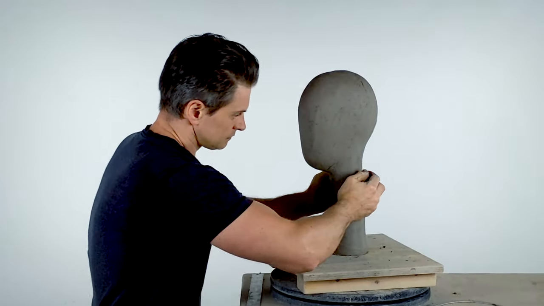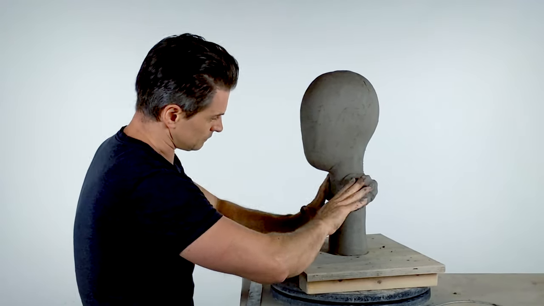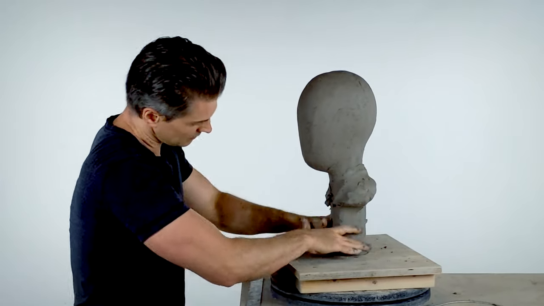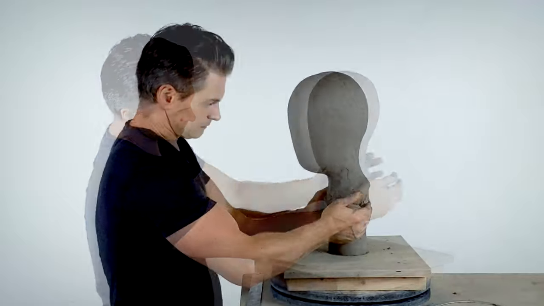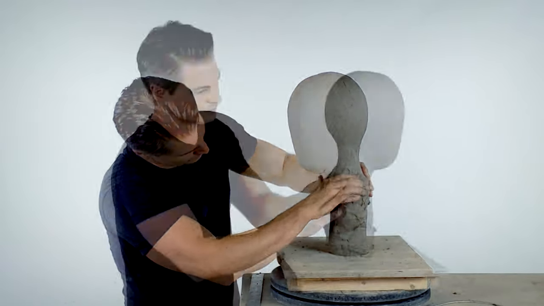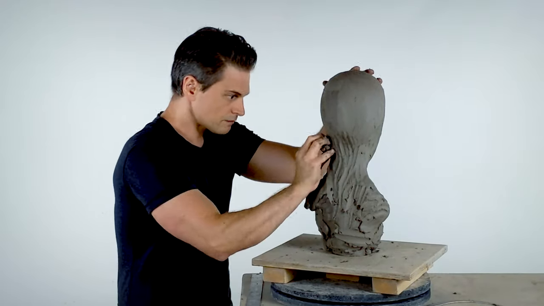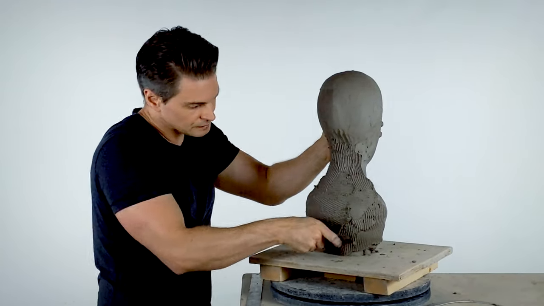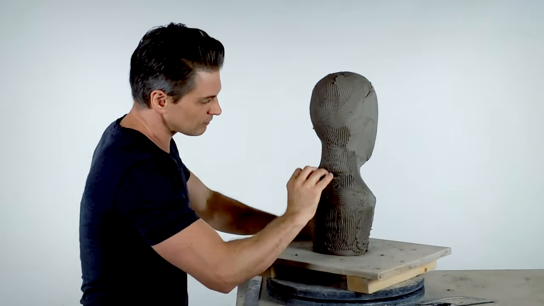As you build up your forms, they will come more clearly into focus. Having established the blank head, we are now going to begin building up what will ultimately become the shoulders. Take two even balls of clay and place them on either side of the neck. Starting at the suprasternal notch, work the clay back and up around the neck toward the base of the occipital at an angle of about 35 degrees. This will start to define the slope of the shoulders from the trapezius muscles in the back down to the clavicle in front.